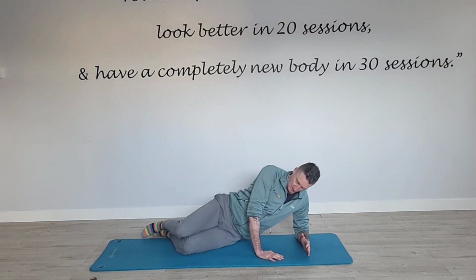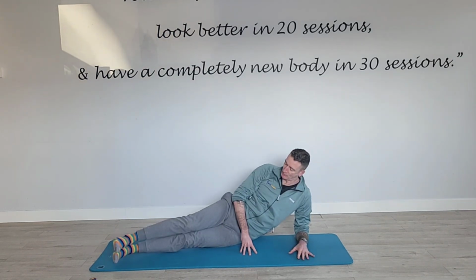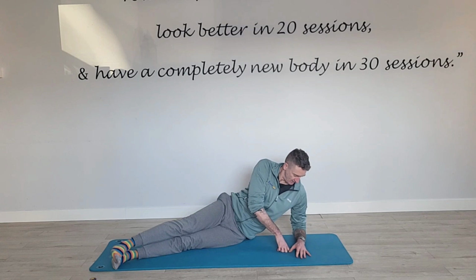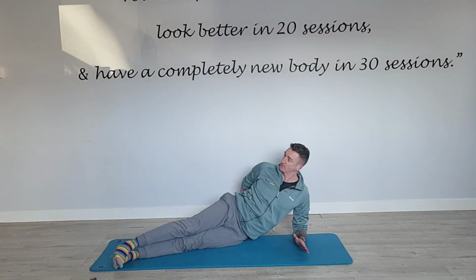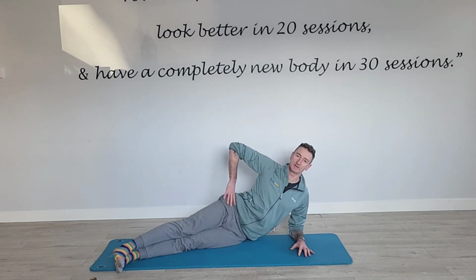So what I want us to do here is you're going to be back on your left side. I'm going to lie with my elbow at the back of the mat, hips at the back of the mat, feet to the front of the mat. Place your hand down here if you need to, or place it on your hip.